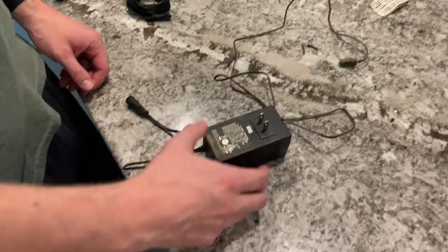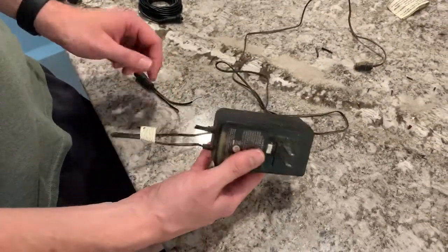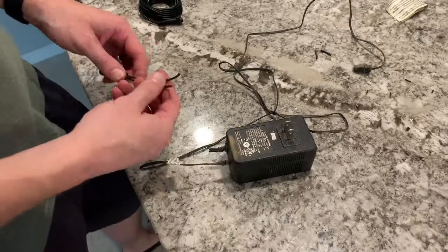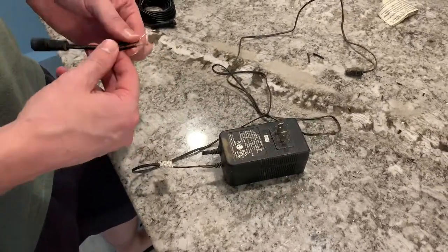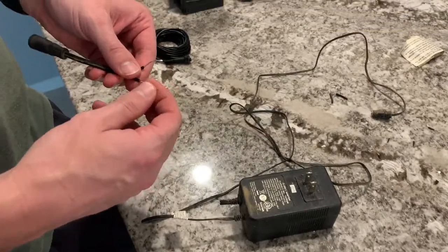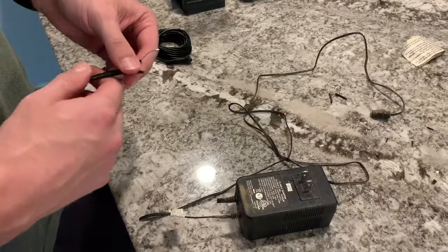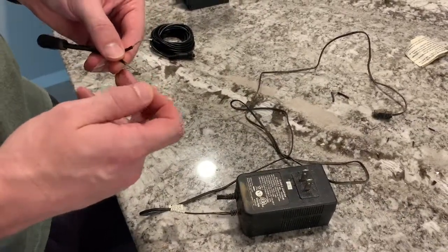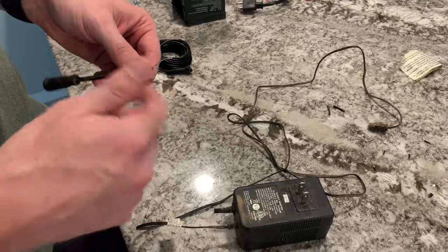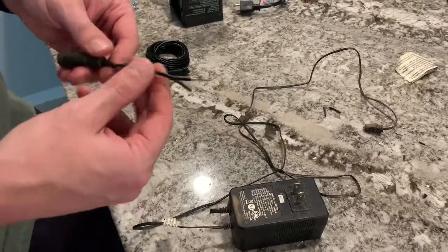Okay, so I cut the end off of the old transformer and I stripped back the wiring about almost an inch, as you can see there, and then I put some solder on it so that these wires, since they're exposed on the new transformer, I want to make sure that they don't start to kind of rust and go bad. So there's that.